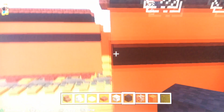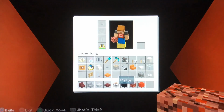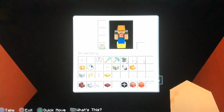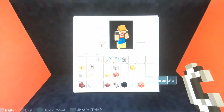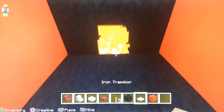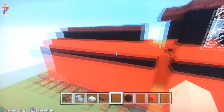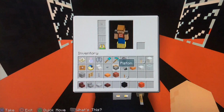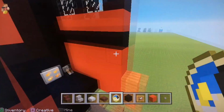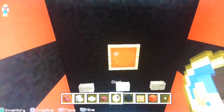Alright, let's go and do the firebox. Go and get that out of the way. And stone bricks. Lever, iron trapdoor. Oh yeah, and a clock. Go one block above and put in a clock.